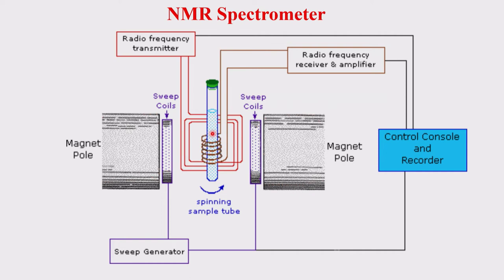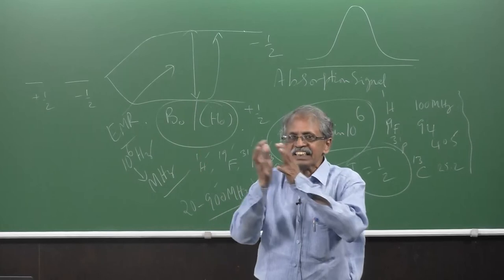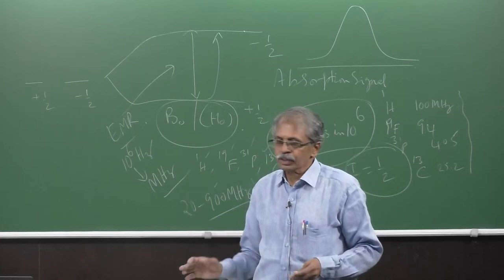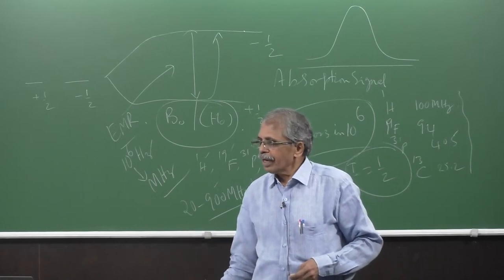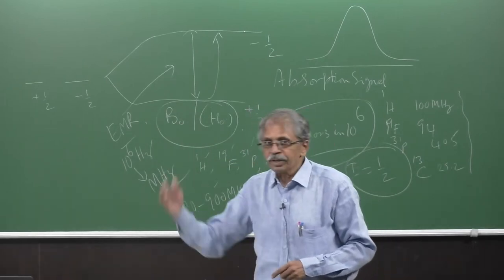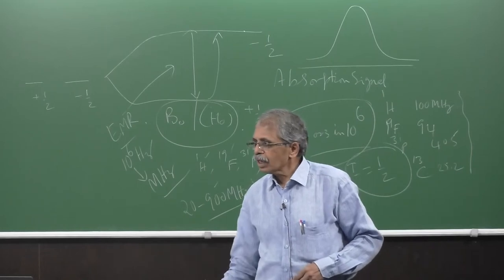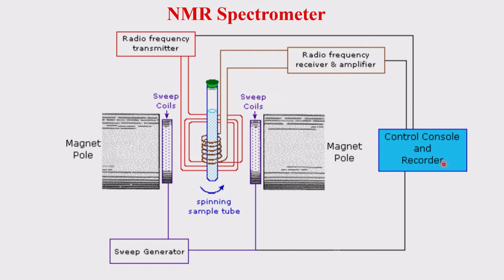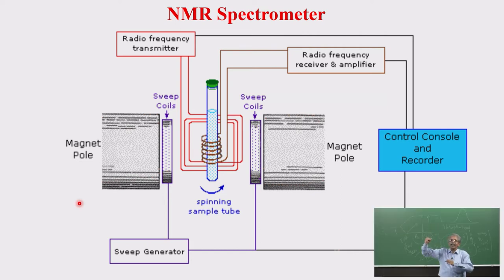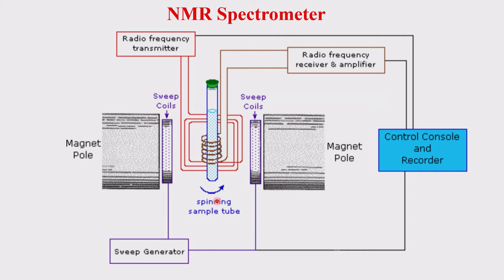The reason is that the molecules will have tumbling motions, and when they are spinning so fast, it's more like a stirring kind of thing. So various molecules having internal magnetic fields in different orientations will tend to cancel, and you get really nicely resolved spectra. That's what happens in organics, but I will tell you in a while. And I talked to you about how you can absorb the radiation and cause the excitation, and that is what is called the absorption signal, and that signal is measured by this radio frequency receiver, amplifier, and these are all controls, console, etc. So in principle, what you require is a spinning sample between the two magnets, radiation which will cause the excitation, and a coil which will measure the absorbed radiation, and then it relaxes, absorbs again, relaxes, etc. This is what you do, a continuous absorption signal. I hope that part is clear.